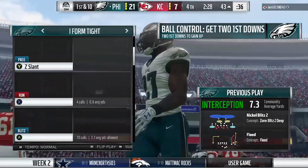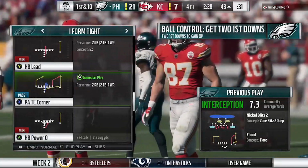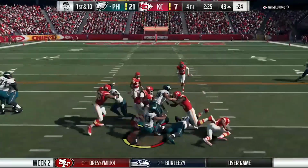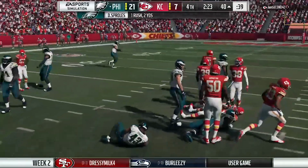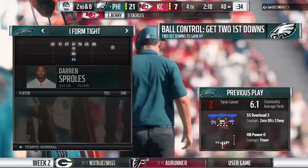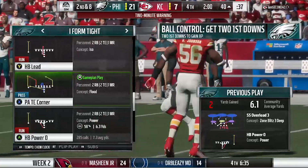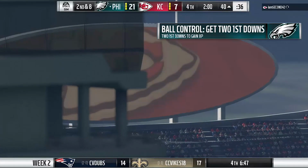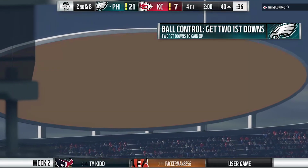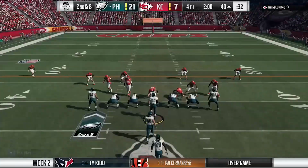Just getting booed. Fantastic. They want Alex Smith back. Yeah, they do. Now it's the all-purpose back. This is Darren Sproles. Is not who I meant to have in on that play. It's the opposite of who I need in there right now. It's a pretty quick game. Didn't we start this at like 10 till 6? 25 minutes ago. Yeah. Something like that. Like, I told my wife, I said, give me 45 minutes. And yeah, apparently not.